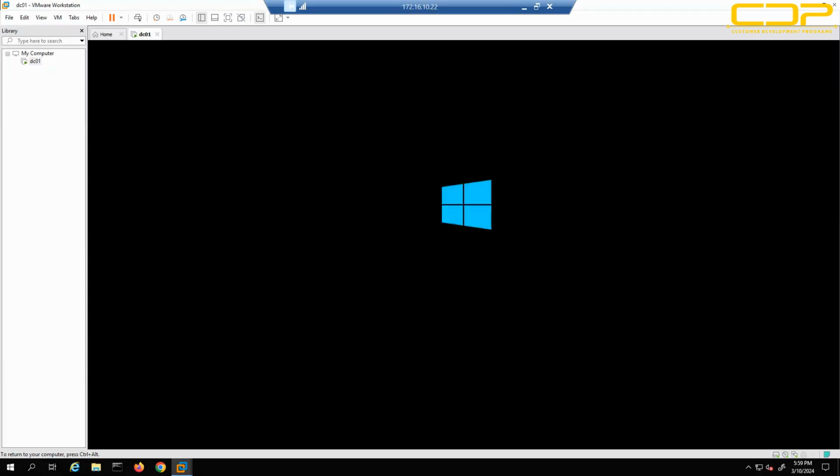So if you are installing Windows on a physical server, or Linux on a physical server, or any operating system on a physical machine, if you install that operating system on VMware Workstation, it will be exactly the same. VMware does not make any changes to the operating system or customize the operating system in any way. The way you have been installing operating systems on physical machines, the same process, the same method needs to be applied on VMware Workstation as well.